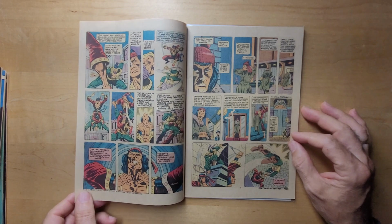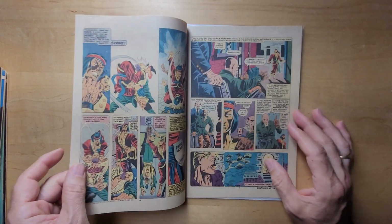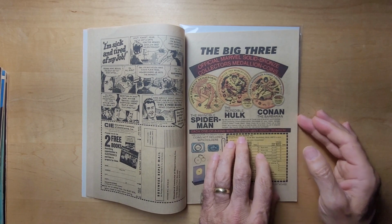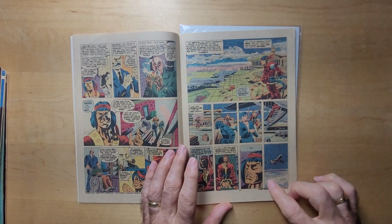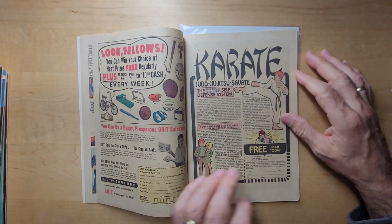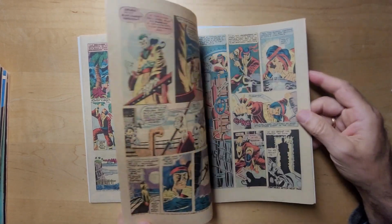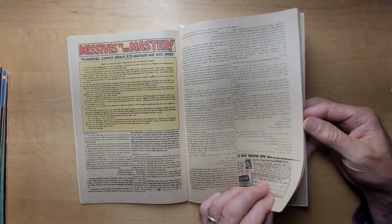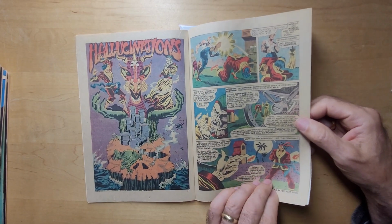But when I first saw this issue and bought it, I thought this artist reminds me very much of Jim Steranko: the way he uses his panels, the way he moves his characters from scene to scene, and how the stories just flow. And this is where Shang-Chi becomes kind of an international spy in the James Bond vein. And you can see how the artwork is so dynamic.